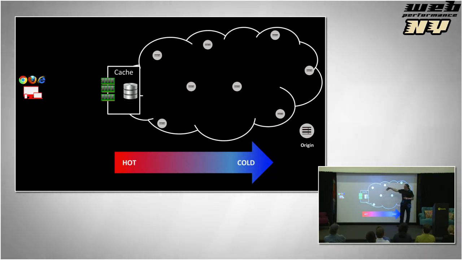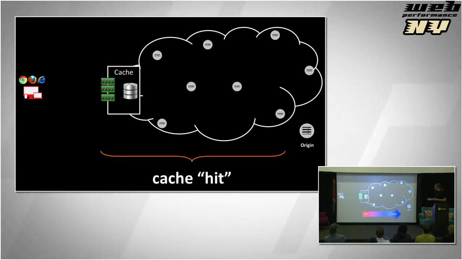Because the CDN cache can't cache everything on this one little cache server that they may have, content ends up essentially falling out of the caches here. It'll fall out of the memory first, then it'll be on disk, it may fall out of disk next, and then it may get served from some big honkin' middle tier cache. And that is a big difference in performance. However, the CDN still calls that whole thing a cache hit. So when you think about cache hit ratios, if all of these hits are equal, then yes, we can use that formula as a cache hit ratio.